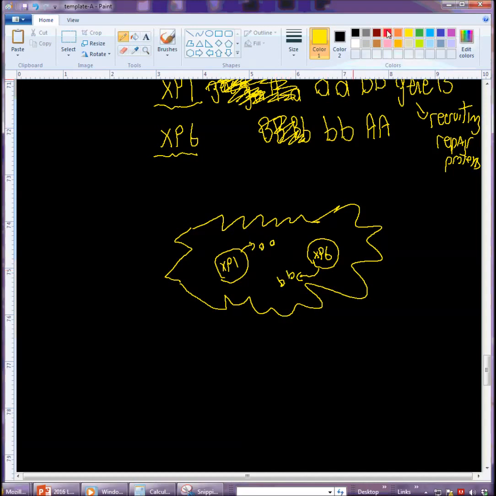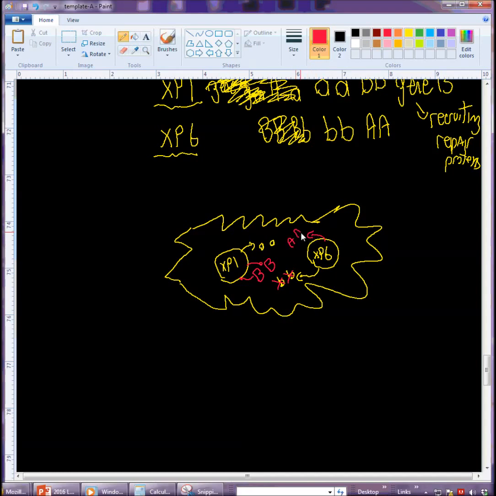Now, however, I have normal Bs, right? So I'm making messenger RNAs for my B alleles, and those are functioning great. Those are being translated to a functional B protein. So it doesn't matter that XP6 isn't doing his job here, or her job, because I'm making B.